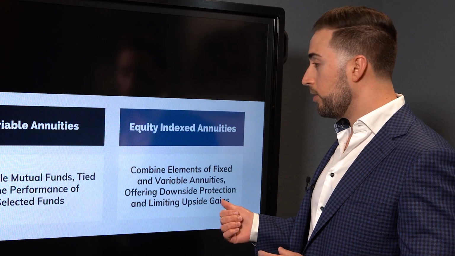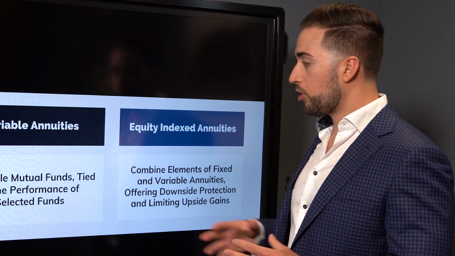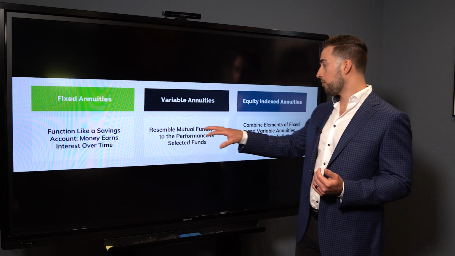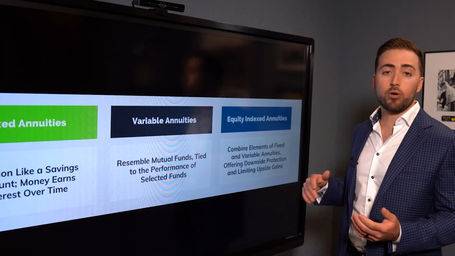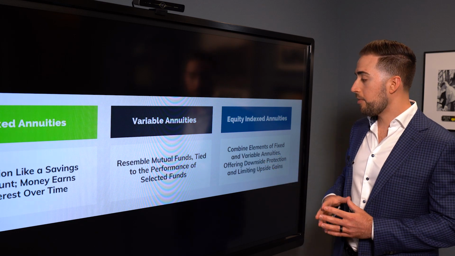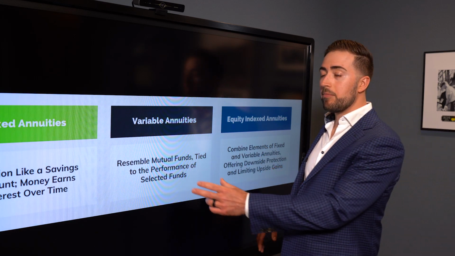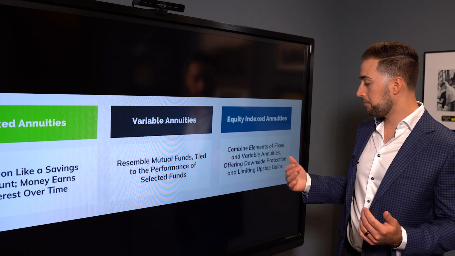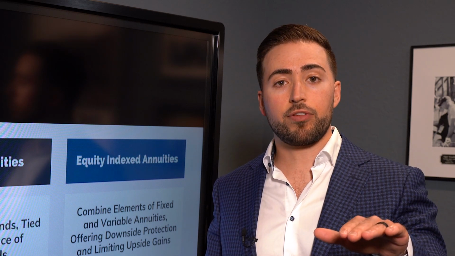Equity indexed annuities. Another terminology for this is a fixed index annuity. So again, we have fixed, we have variable, and then we have equity indexed or fixed index annuities. These are sort of a happy medium in between, where you can really participate in some of the gains of the stock market, right? But you're protected because it is a fixed index annuity, hence the word fixed, where if the market goes down, you would have a 0% return for that year.